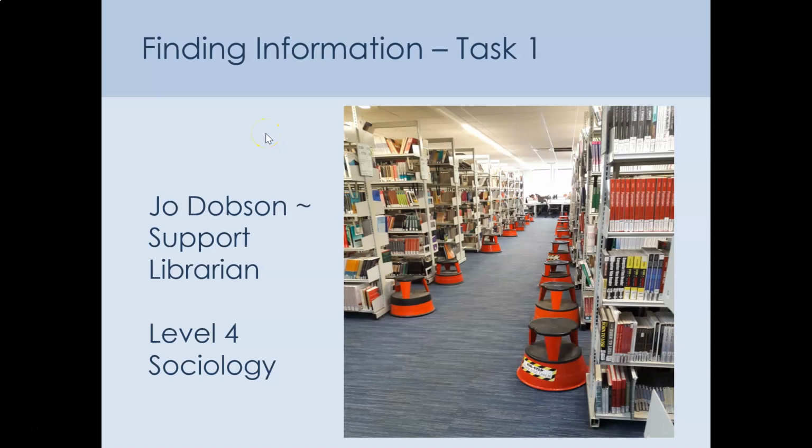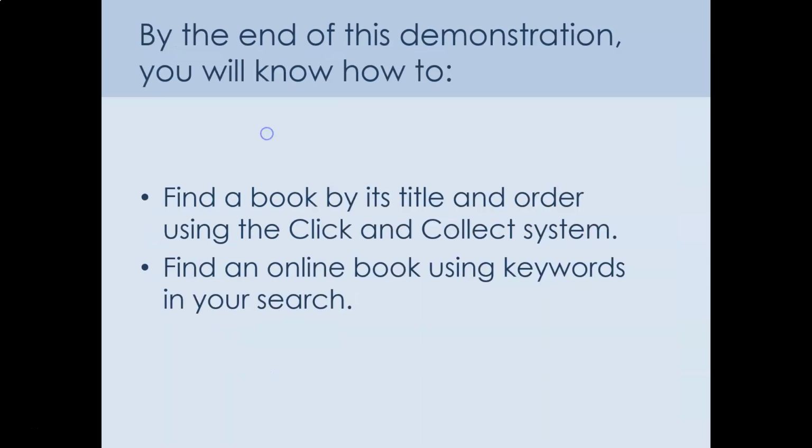Hi, this quick video is to show you how to find a book either using its title or by using your own keywords. So at the end of this session, we'll have found a book by its title and looked about how we use the click and collect system, and then thought a little bit about what keywords we may use to find our own information, and then limiting that search to online books only.